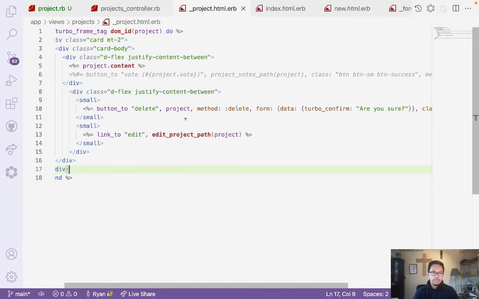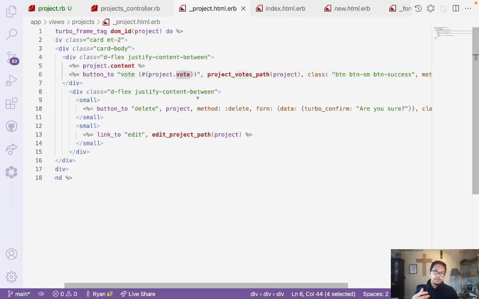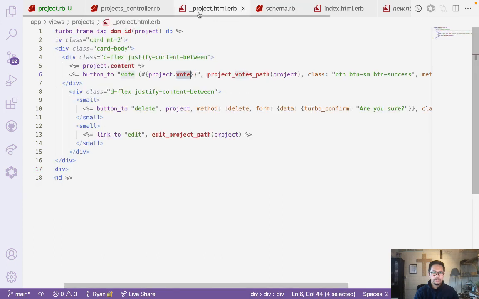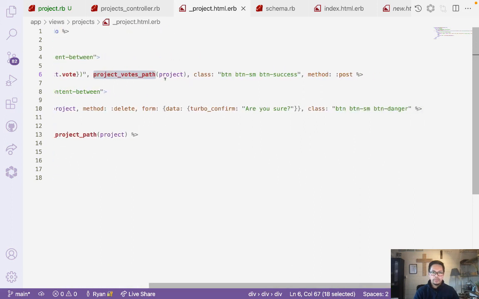So what we're gonna do here is to add another button, which is the vote, and then we will call the vote, which is on our table we created on the schema here, which is the integer vote. So we will call that in here, and then we will point to the project vote. So we will create the controller for that, and then we will point to the specific project, which is this one.